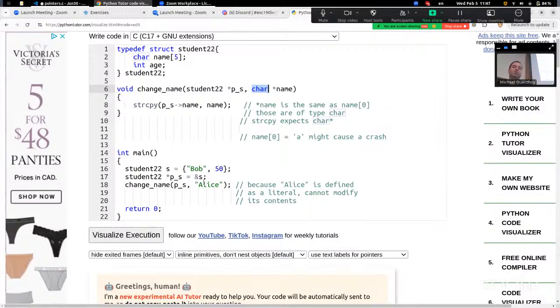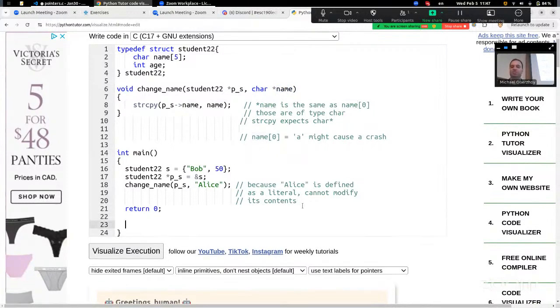So there's two different things. This guy is of type const char star. That is true. However, what we're saying here is we're sending it to a variable of type char star. This is analogous to saying something like double x is equal to 5. 5 is an integer, but we are assigning it to a double, and that just gets converted. Does that make sense? Okay.